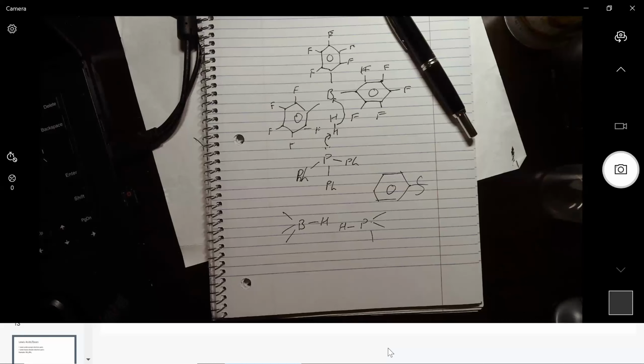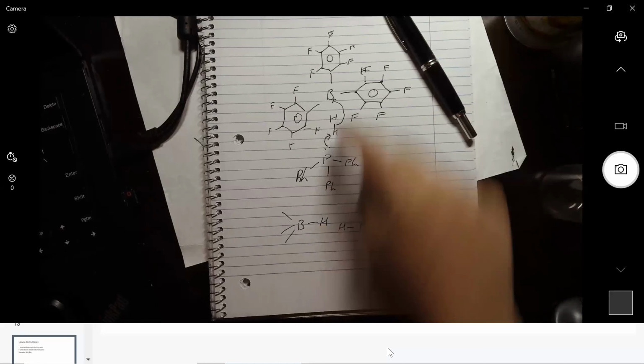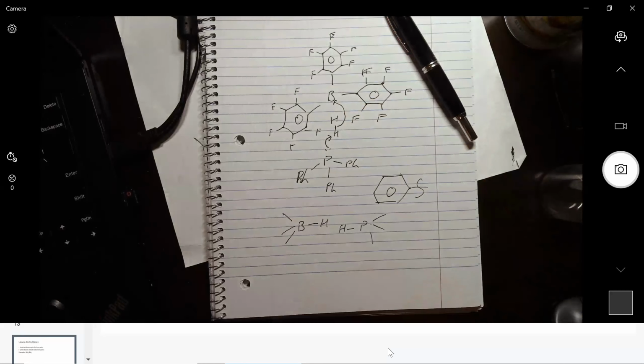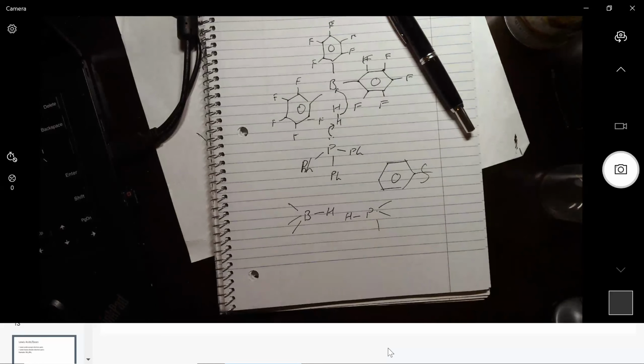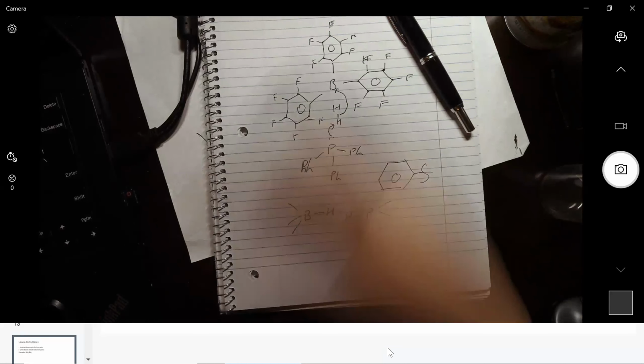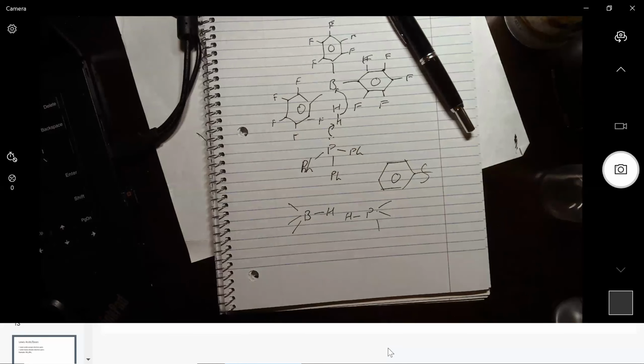So hydrogen has been explored as a potential fuel for cars. But we need a way to store this hydrogen because hydrogen is a very dangerous, very explosive gas. So this is one potential way to store hydrogen, since we can split up these hydrogen molecules into forms that are much more easily accessible. This is much easier to store. So maybe in the future you might see this technology emerging.